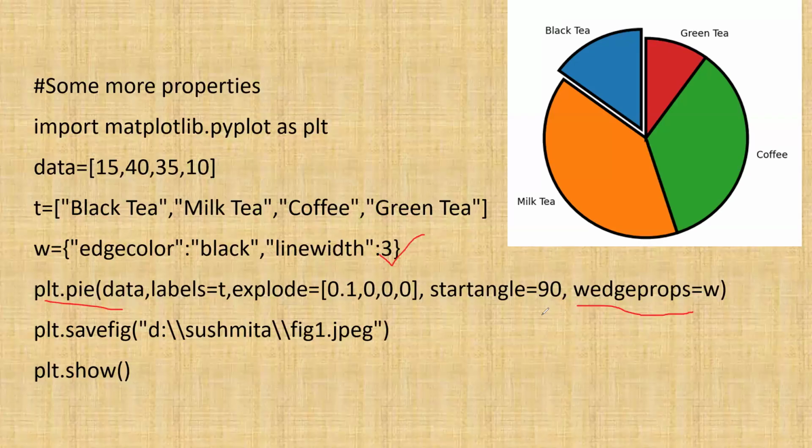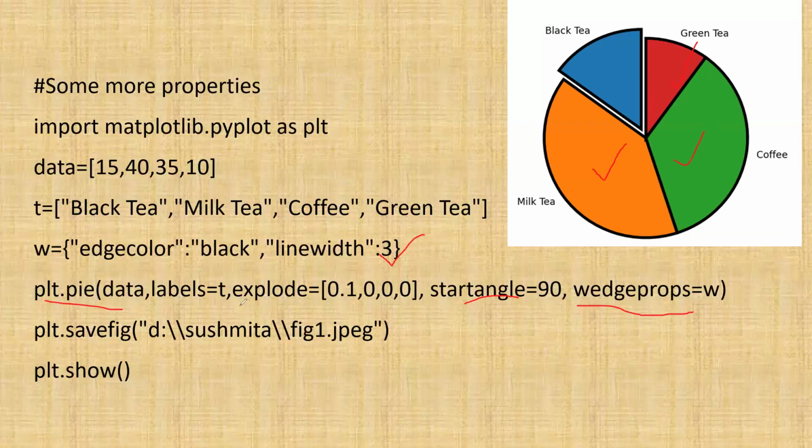स्टार्ट एंगल एक्चुअली स्टार्ट करने को उसको दे रहा है डायरेक्शन कि कहाँ से आप पहला स्लाइस बनाओ, तो 90 डिग्री, 180 डिग्रीज, 360 डिग्री, सो लाइक दैट। सो कहाँ से फर्स्ट एंगल शुरू करो आप, दैट इज ऑल्सो वन थिंग। सो स्टार्ट एंगल इज 90 डिग्रीज एंड ब्लैक टी इज माई फर्स्ट वन, सो इट इज स्टार्टिंग अप फ्रॉम हियर, ये वाला जो पोर्शन है 90 डिग्रीज वाला, सो यहाँ से इट इज स्टार्टिंग, राइट, एंड देन इट इज प्रोसीडिंग फर्दर। Second is the milk tea, ये वाला, next is this one, next is this one, like that. तो start angle is कि कहाँ से उसको लेना है पोर्शन को, that is it.